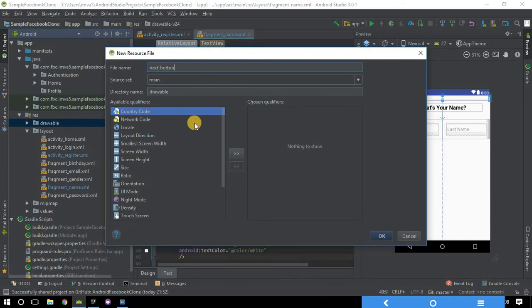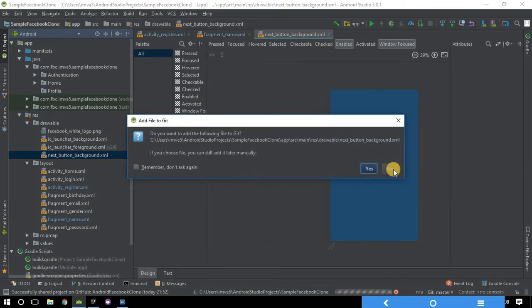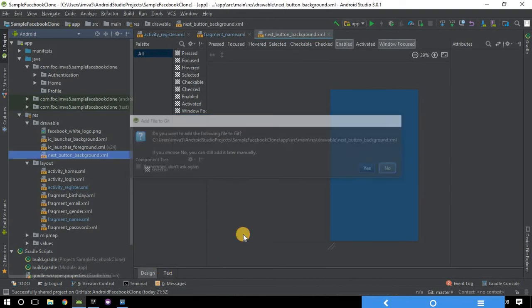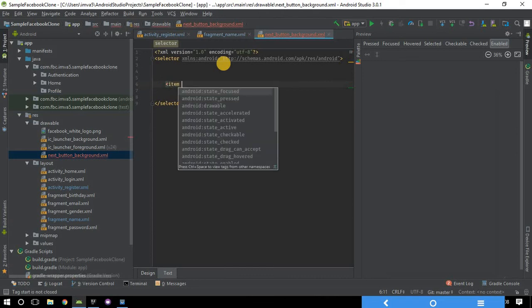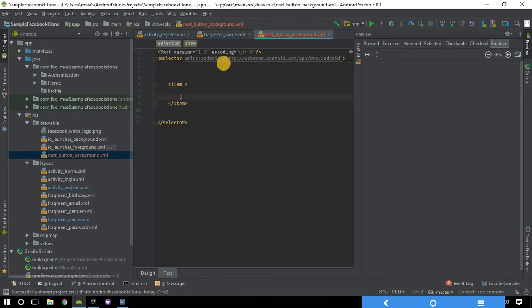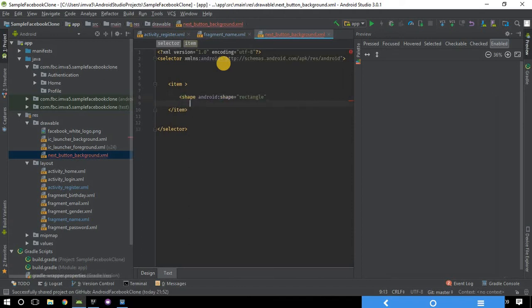Click, hit enter, this would be item, and the shape, and shape will be rectangle, solid.